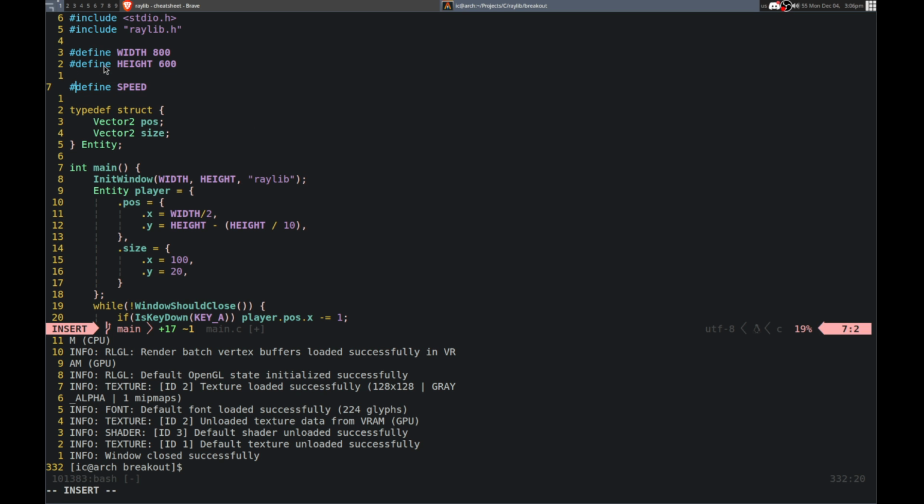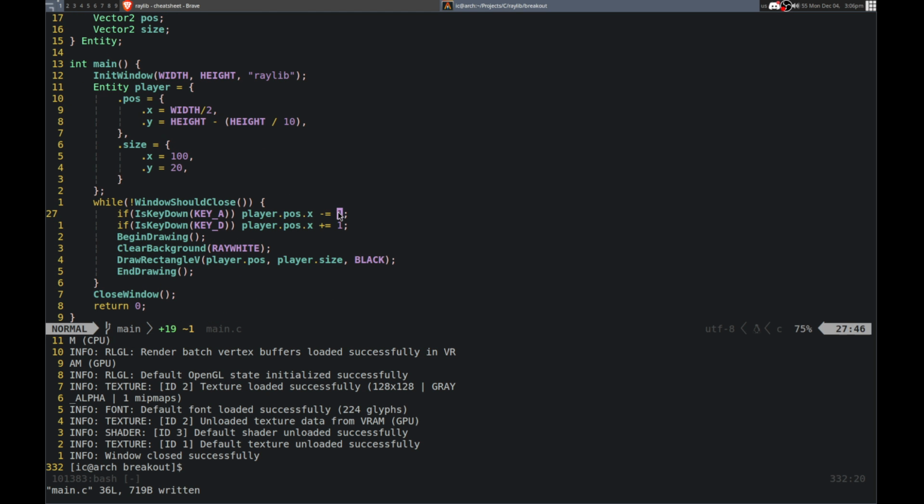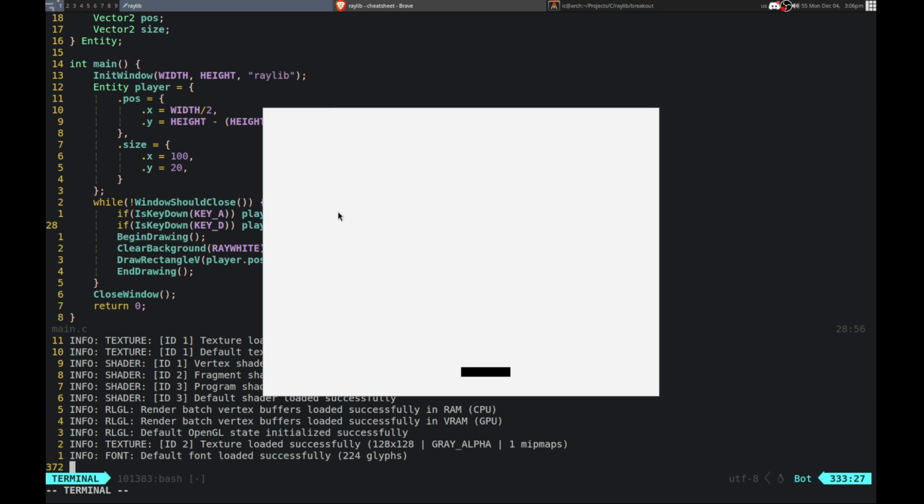Speed is actually separate. So speed, and that will be just something like, whoops. Yeah, I think like 0.2, something like that. And then we can just multiply by speed. Times speed. Something like that. Alright, so if I build that and run it, then there we go. Yeah, so that is a bit better. And I can adjust the speed later once the actual gameplay comes in.